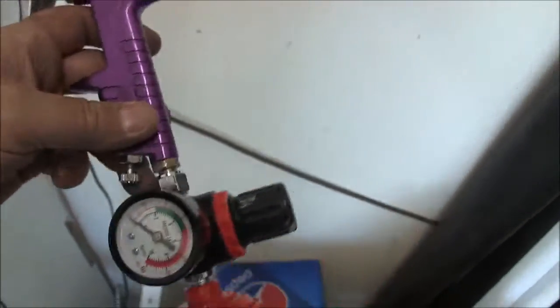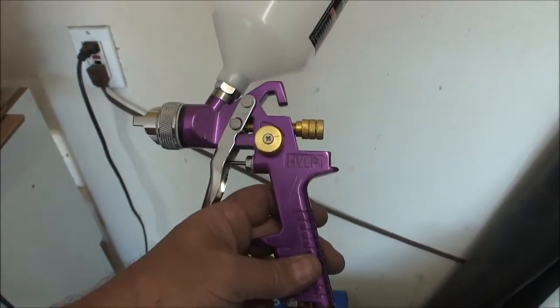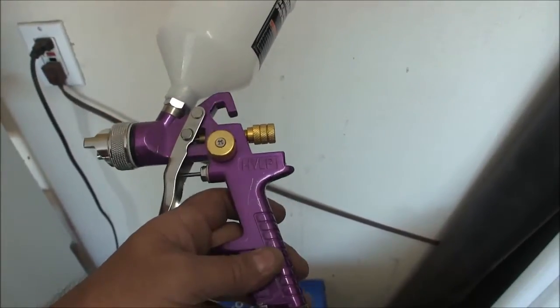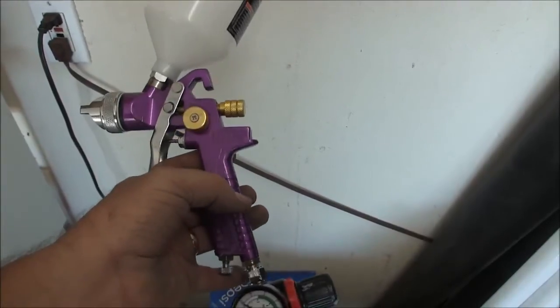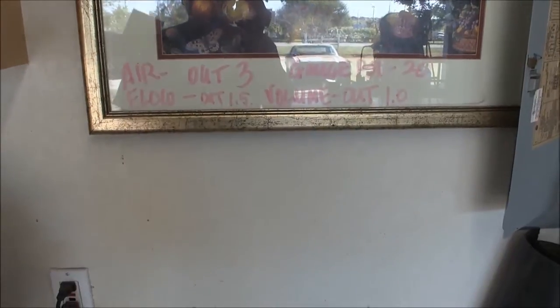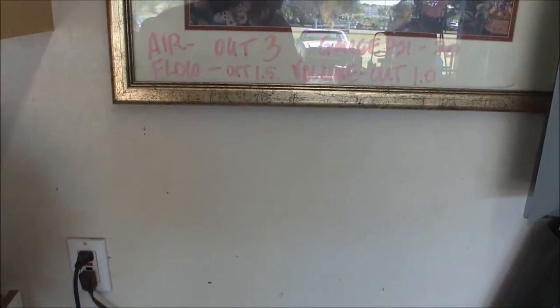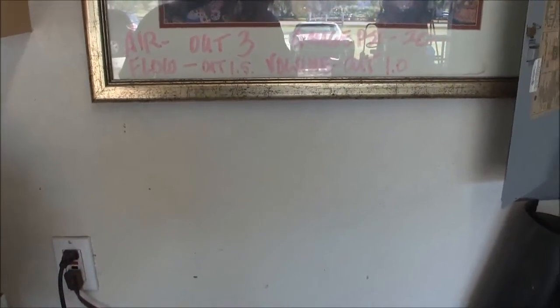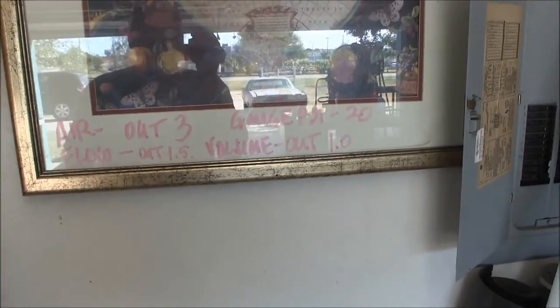So now I can literally take this gun apart, clean it, and put it all back together. Front seat all of my adjustments: front seat my airflow, front seat my volume, front seat my needle, and be able to take them right back to where I was. Now after I'm done spraying my epoxy primer, I'm going to make some test patterns, but at least I've got a starting point now, whereas I wasn't sure if I was too far in, too far out, if I had enough flow, not enough flow, volume, etc. And then all these obviously are adjustable based on the gauge pressure.